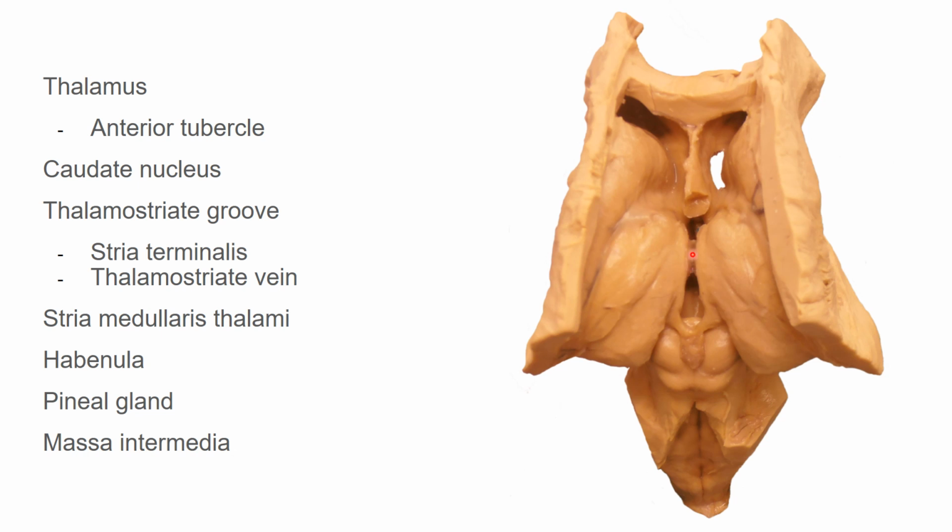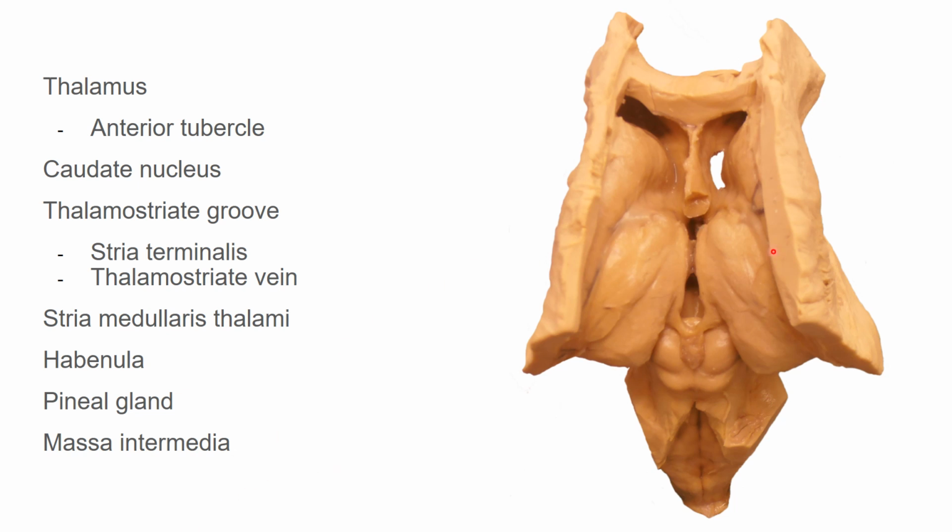And above the level of this adhesion, and you can see it arching right here, is going to be that stria medullaris thalami. These are going to be on the medial surface of the thalamus, and what we'll see in a second is that medial surface is going to be occupied by the dorsomedial nucleus of the thalamus. So that's what this stria is touching on. And that's going to come back, and they're both going to end up in these habenula right here, which are two nuclei. And they're going to sit on either side, like I said, of the pineal gland right here.